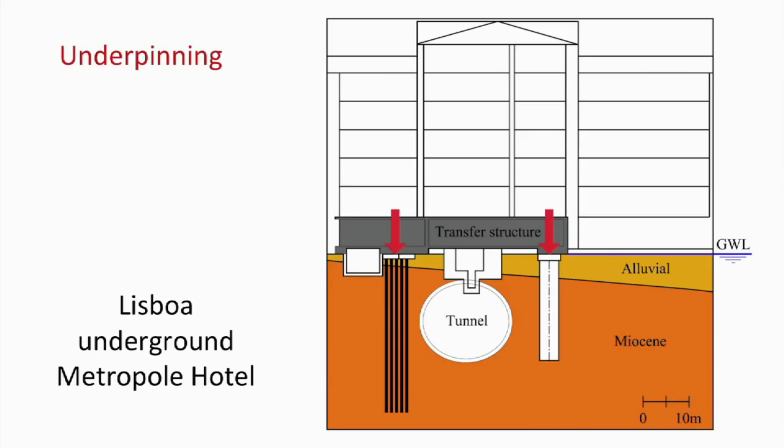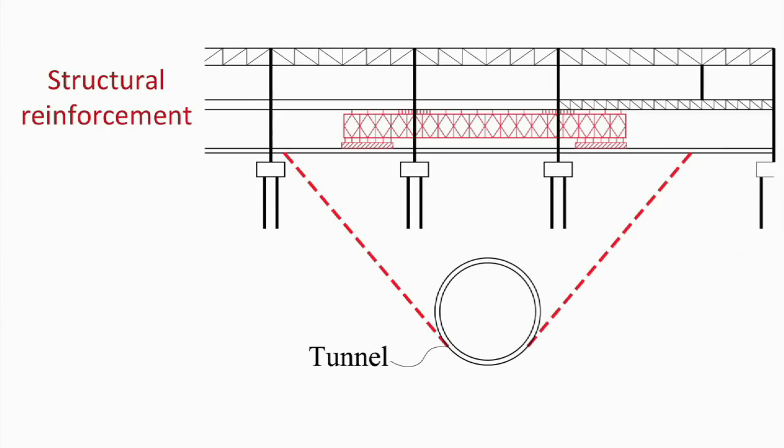But there are other cases in which you have to do something. And one technique, well, it's not a technique, but it's a way of protecting a building, which is more or less almost unavoidable in some cases. This is a case in Lisbon again, but the tunnel was so close to this particular building that you have to do something because some motion is expected here. So in this case it was just to create some transfer structure there just to support the building.